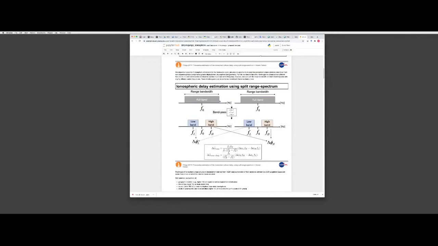And by band passing the spectrum and creating SLCs with smaller range bandwidths, basically we are reducing the range resolution. But that's fine, because anyway we are using these subband SLCs only for estimating the ionospheric phase, which anyway needs smoothing and filtering. So in that sense, it's fine.